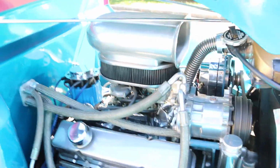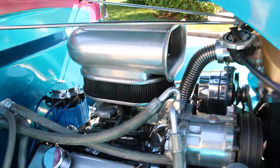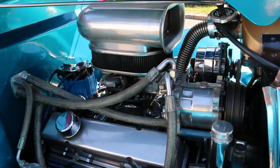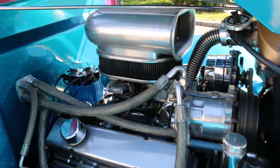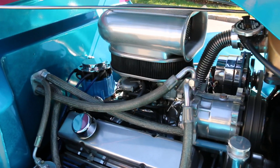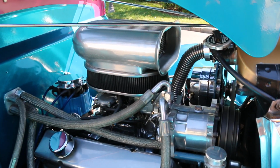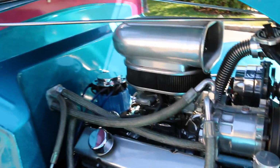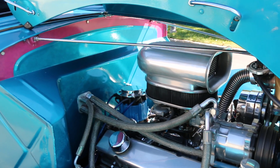Runs nice, huh? Nothing too radical, and runs nice and cool, reliable. I'm an older guy. I didn't need anything that's going to tear up a pair of tires every season. I just wanted something that cruises nice and is reliable. This is it, man. Perfect. Love it. And it certainly looks good standing still. It certainly does.